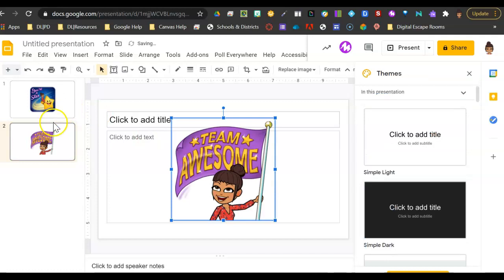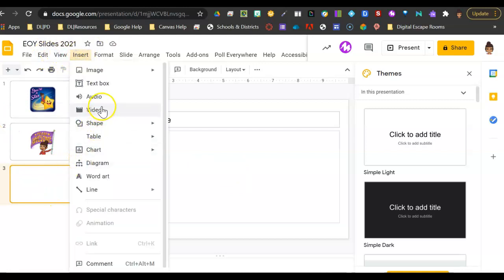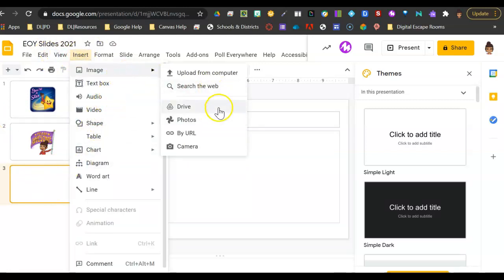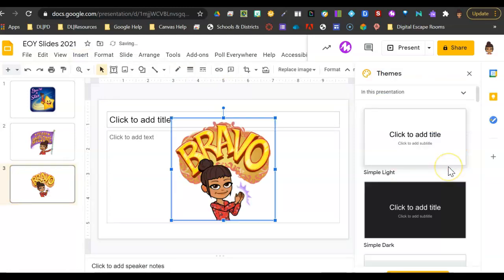And I'm just going to get a few on here, and then we're going to do Control M. It'll get me a new slide, and then I'm going to title this end, or maybe end of year slideshow, Slides 2021. Okay, so now let me put in, let's just say we'll do one more picture. So we'll click from our Drive and we'll do a Bravo.